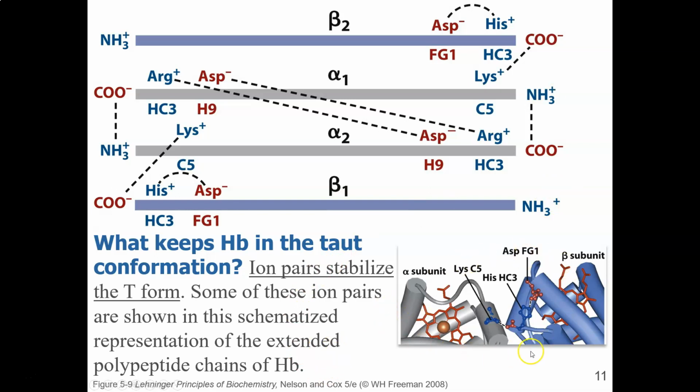So this picture is nice because it shows what one of these actually looks like. So here's a histidine right here. When the histidine is positively charged, it can form an ion pair with this negatively charged asp. The other thing to note is that this histidine happens to be at the carboxyl terminal, so it has a carboxyl terminal right here, which is negative, and that forms an ion pair with a positively charged lysine. So this shows a couple of ion pairs all within the same region of the hemoglobin, but as you can see from this schematic diagram, they occur in several locations throughout the molecule.